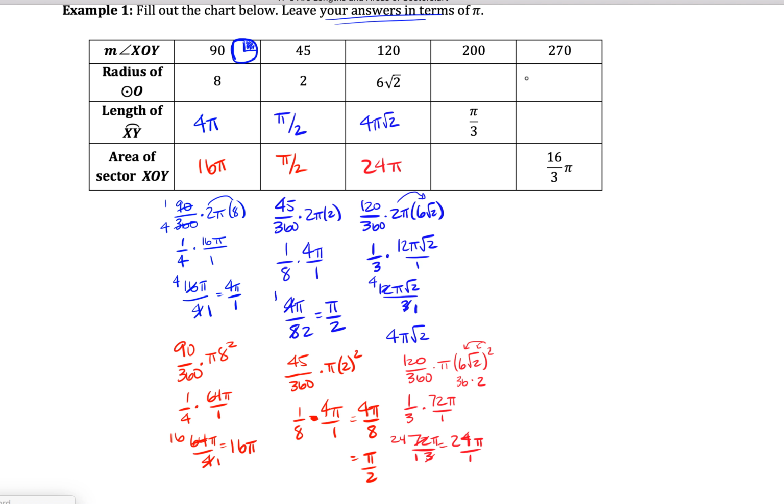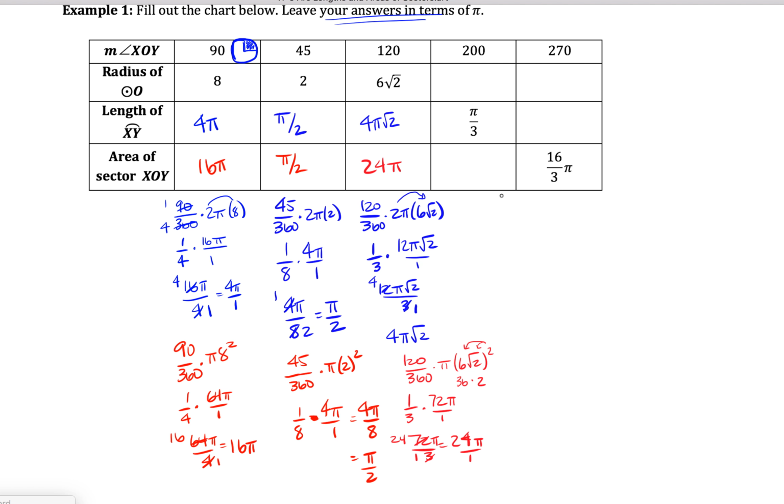Okay, now these last two I'm going to save for in class. We'll go over these in class. I'll show you how we're going to set them up, and then in class we'll work them out. So what's different is, of course, we now have the length of the sector in this column. We have the area of the sector in this one. I'm sorry, I said the length of the sector. I meant length of the arc right here, and area of the sector right here.